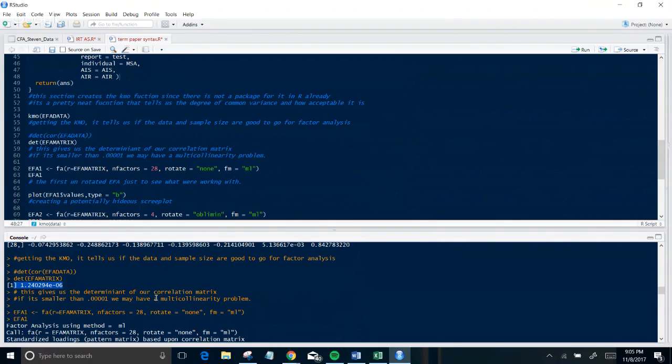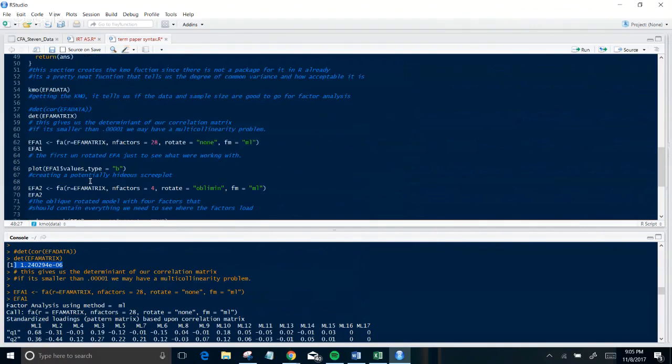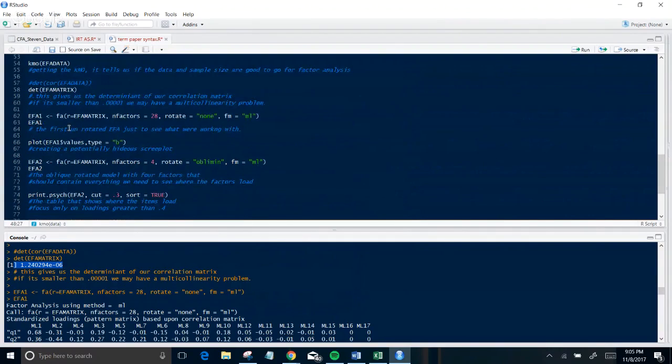So we do have a multicollinearity problem, but if your KMO is good enough, it kind of overrides this. It's like when you have non-normal data, but you know your other assumptions are met, and you're kind of like, we'll be fine.